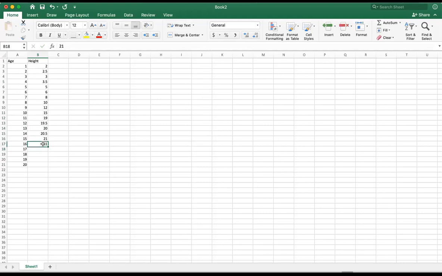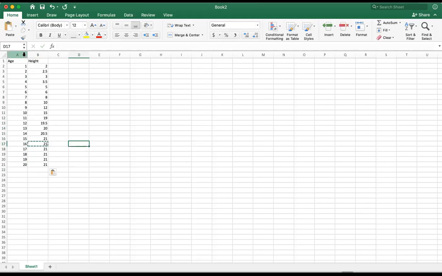If I want to put in 21 for the rest of the way down here, I would just copy 21, highlight those empty cells, and paste. So that's some basic stuff doing adding numbers into Excel.